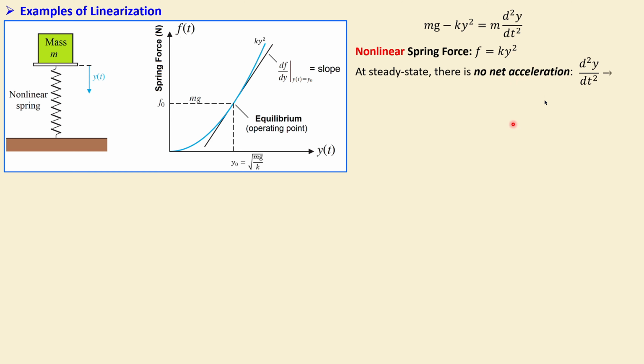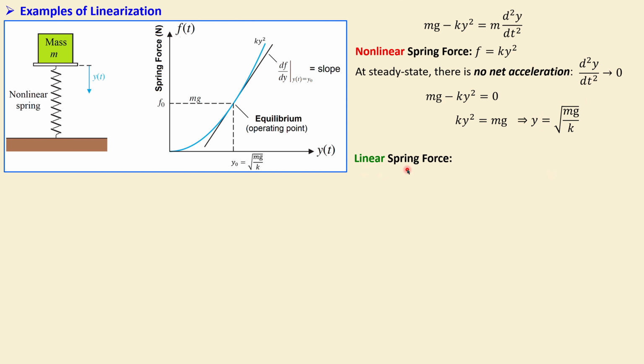So we can say the first derivative of y and also the second derivative of y are all 0. So we can say this is just mg minus ky squared is 0. Now if I rewrite this, place this mg on the right side and get rid of the minus sign, you will get this expression. And then relate that y in terms of the rest of the parameters, you will get this expression. So y is then equal to the square root of mg over k. And this is now an expression for y.